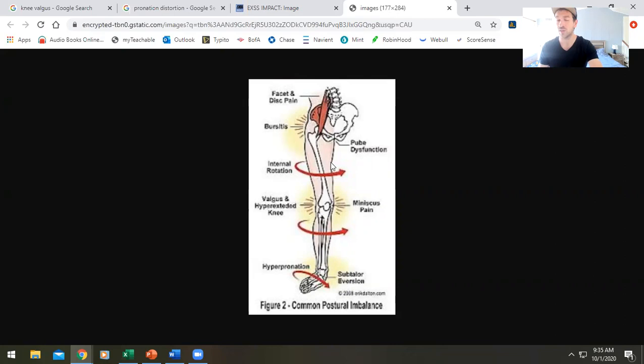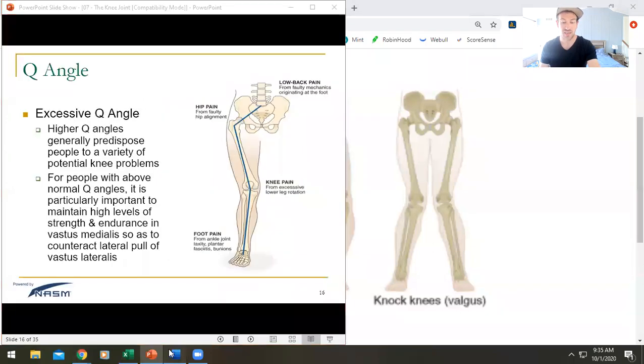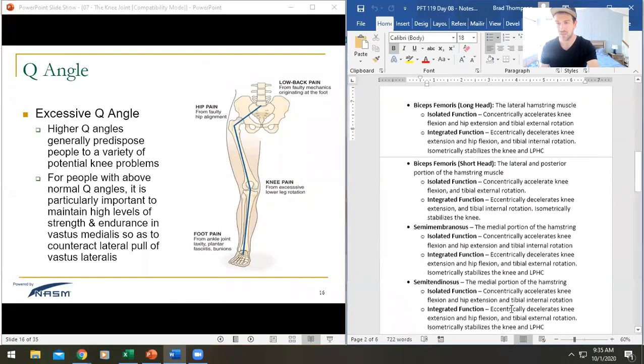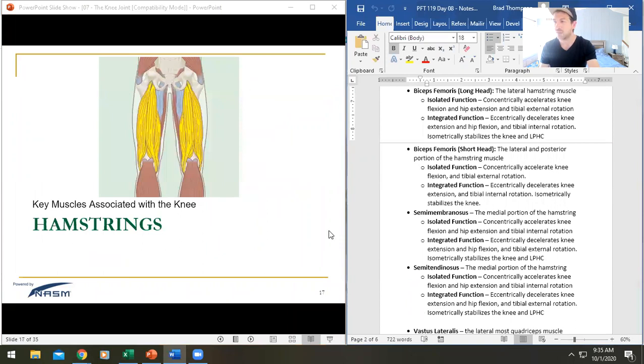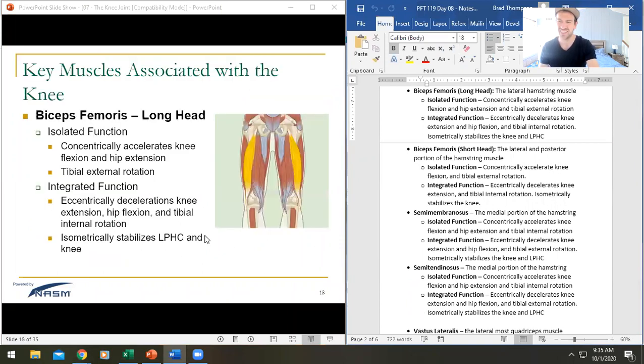And then the one other one we are also seeing is adduction of the thigh as well. So adduction and internal rotation of the knee. All right, let's go ahead and dive into the muscles that are causing all this. So the first one, we're starting off with the devil. To be fair, we're starting off with the half devil first, and then we're going to do a real devil after that. So the first one we're looking at is the biceps femoris long head.